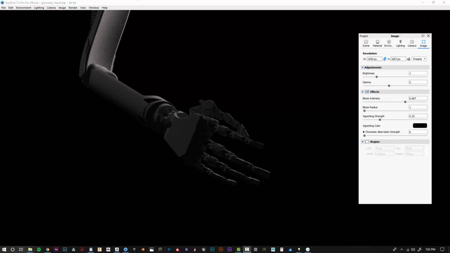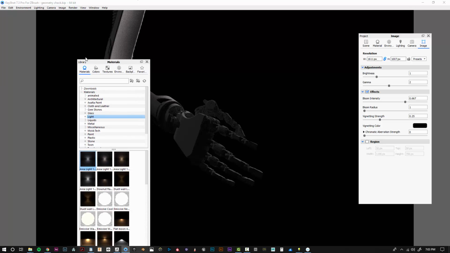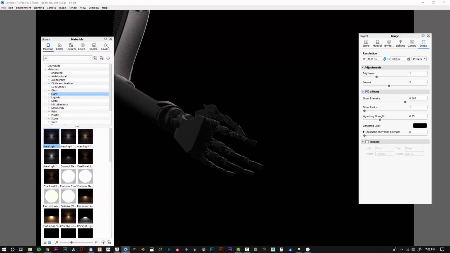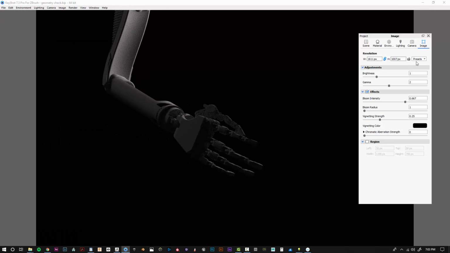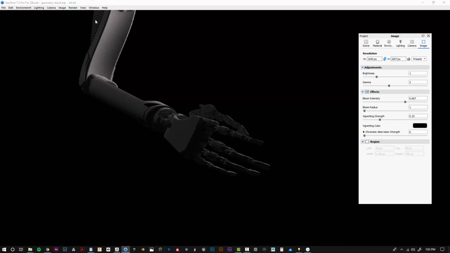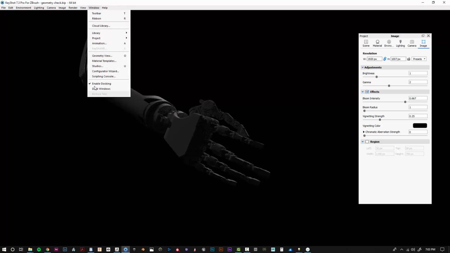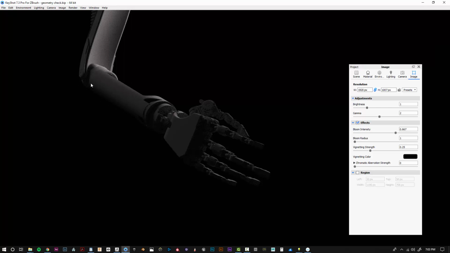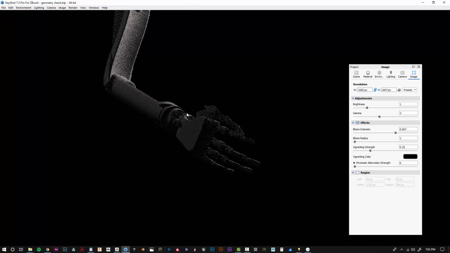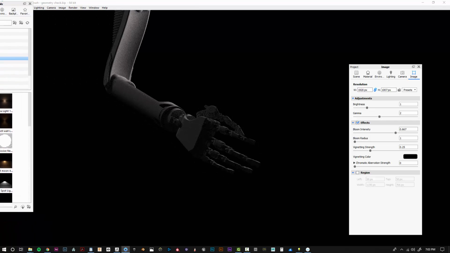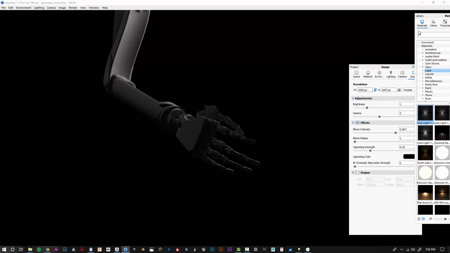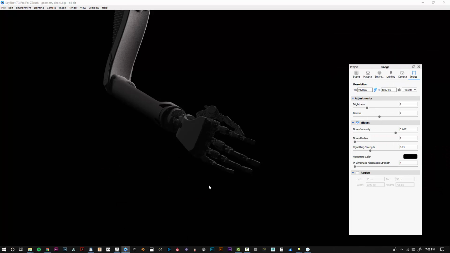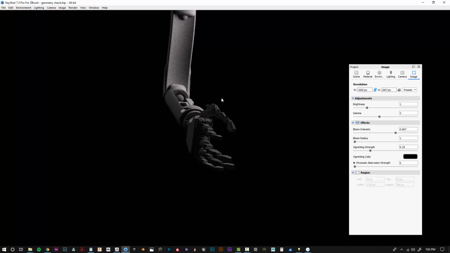If you like to have your windows floating around like me, but you don't want to accidentally mess up your renders like this, what you can do, let me put it back real quick, is go to Windows and remove docking, and now it will just not let you do that anymore. See? Now you can't mess it up even if you try. Alright, so let's get back to it.